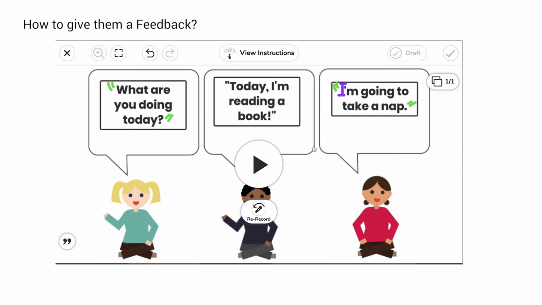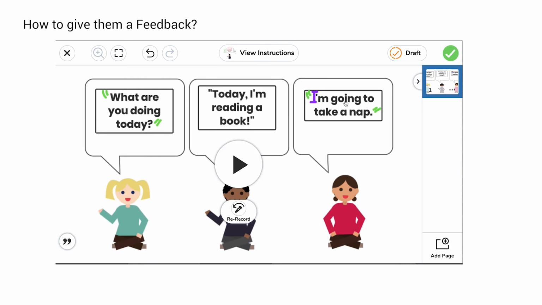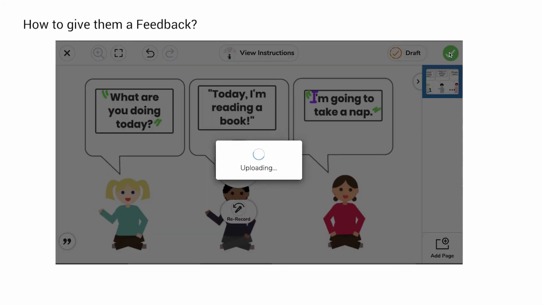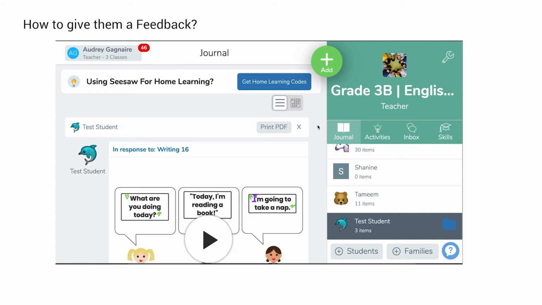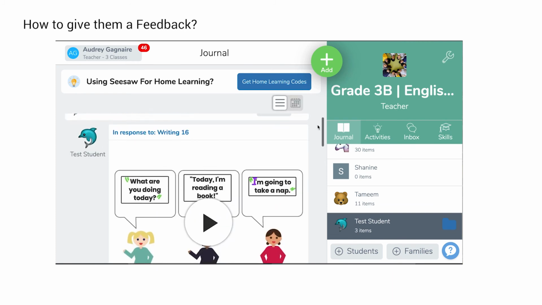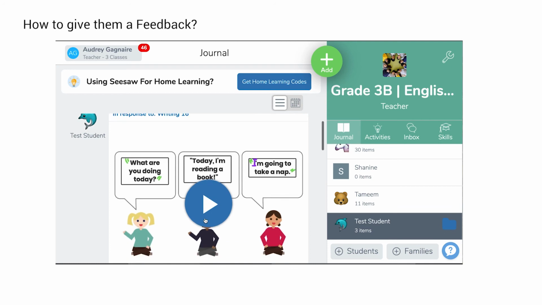So, and then I click the done button, and here are my corrections for the students. I'm done with this. Click on the green button, and it is ready for my learner to see the corrections I made on their copy. You don't have to record yourself, you can just write on it or type on it, as your choice.